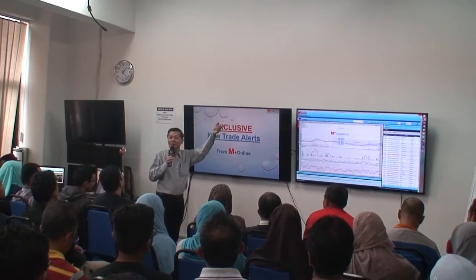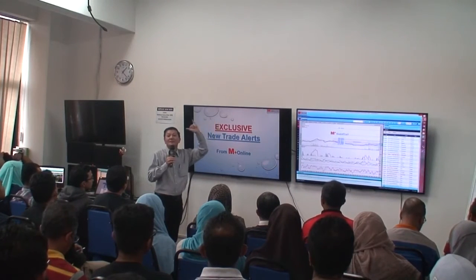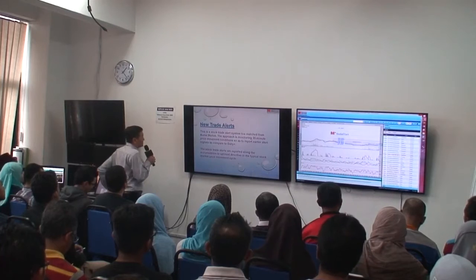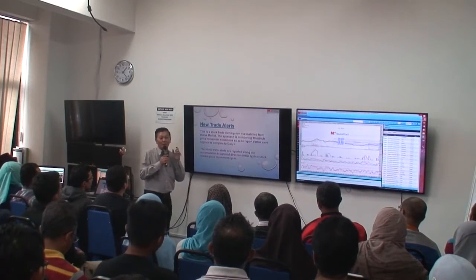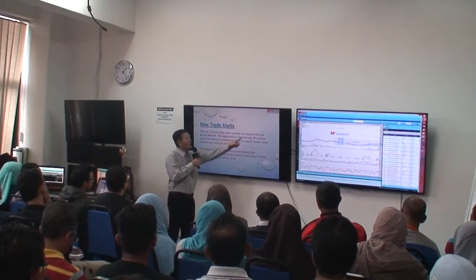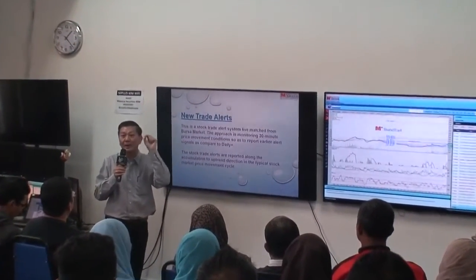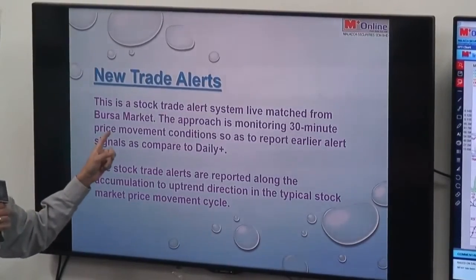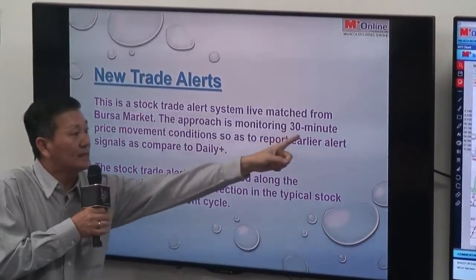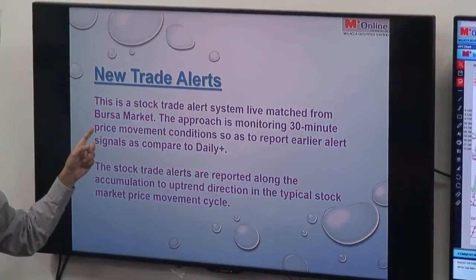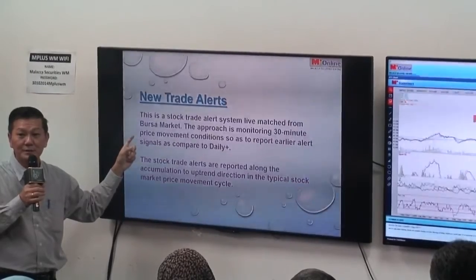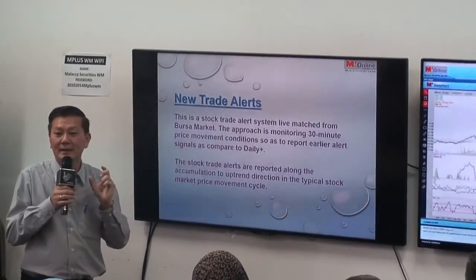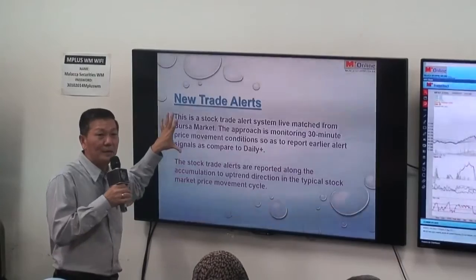Perhaps you have joined some other company, then you only see at most the daily plus, the 6 of those. But this one you have additional. What are all these additional? So this approach, we will be doing it as a stock trade alert system live match from Bursa. Means whatever you did to buy or to sell in the market, especially the buy. When you bought it, you will probably reflect if the condition is fulfilled. So we will approach by using the 30-minute price movement. Means we will be analyzing in 30-minute candlestick approaches. Then we will give you a reporting status in daily plus. So you could be earlier. That's how we approach as a basic understanding.